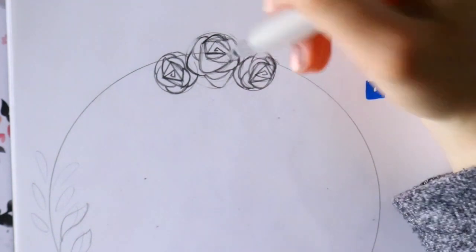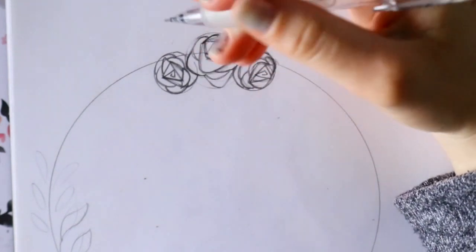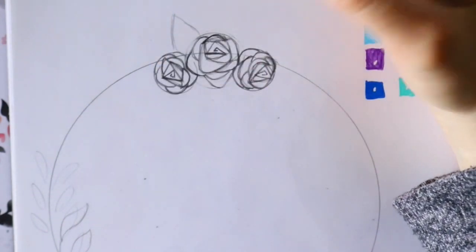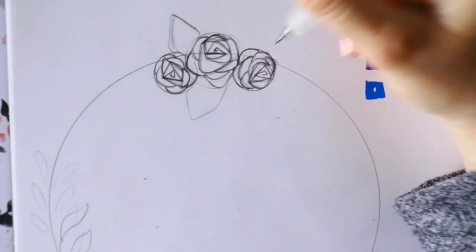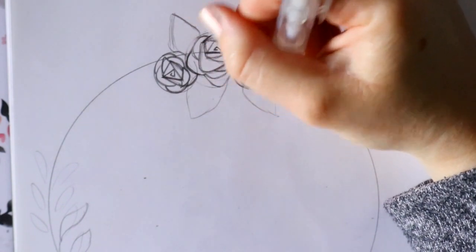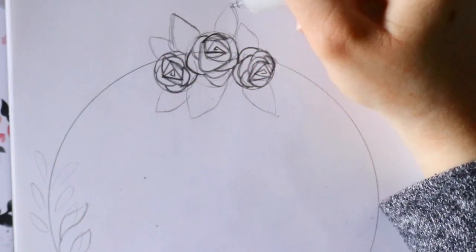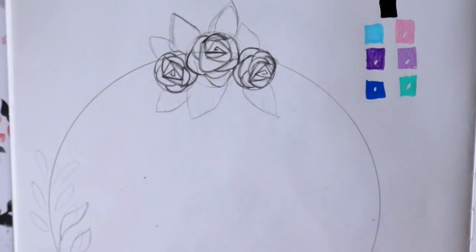Now, a really important thing is to cover these roses with different kinds of leaves. You can make really bigger leaves and you want them to be different from this size over here. So let's say I'm gonna do these really big leaves here. Kind of bring this one down. Bring this one over here. Bring this one over here. This way, and that one's gonna go this way. So all kinds of different directions for the leaves, as long as your roses are your focal point.